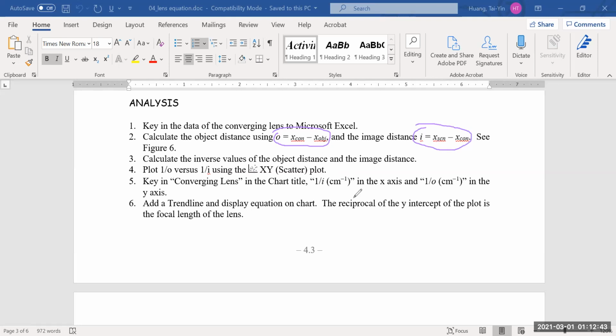Once you have that, you want to plot 1 over O versus 1 over I. You can see that 1 over O is on the y-axis and 1 over I is on the x-axis.